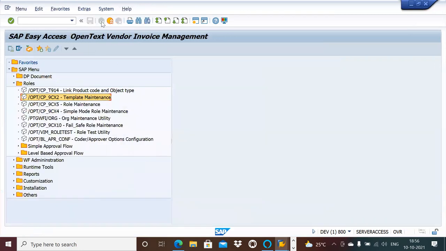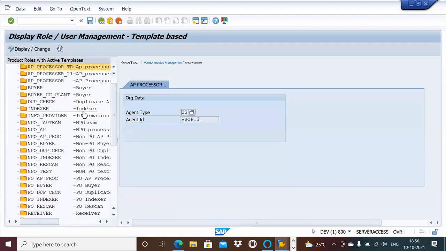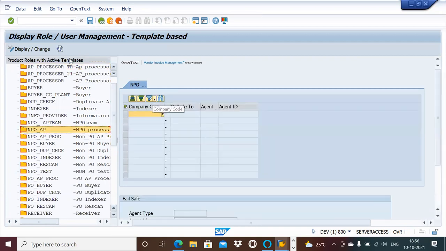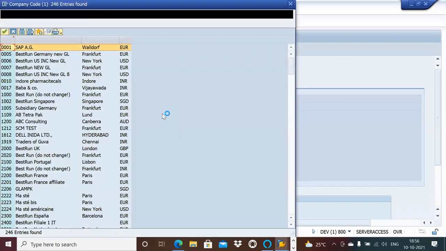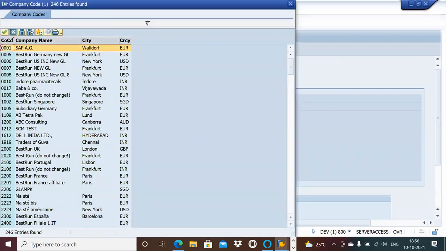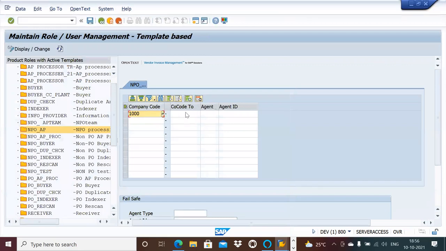So now we have the role side, good. Now this role should have some users. So then you go back to the simple mode, and you will find it under the 005 product code because it is DP processing. Now the company code is the best one. We just choose the company code over here, and the user code.